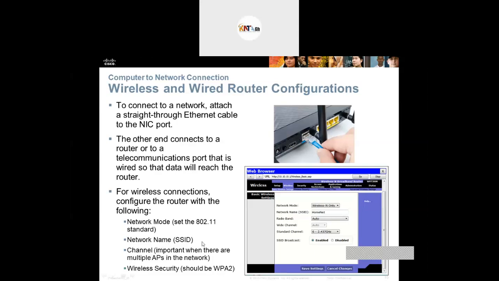The SSID is what we call the service set identifier. Now, this service set identifier advertises a particular broadcast for users to know that that particular hotspot or that particular device is available for connection.